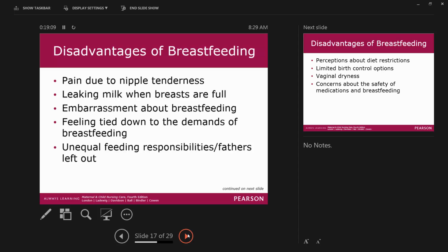But the first couple of days can be pretty intense, especially if she's latched on wrong, and not only does she have sore nipples, but she has cracked, bleeding, blistering nipples. And even to have a gown touching her nipples is painful, okay? So this is why people might stop breastfeeding, because it's so painful. But we can fix that. We have the power.